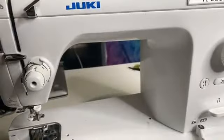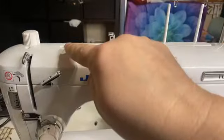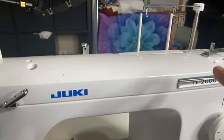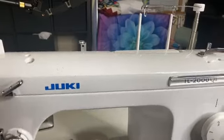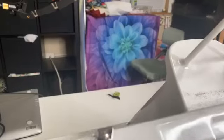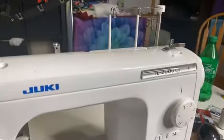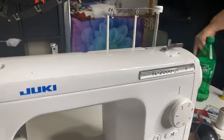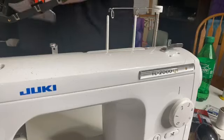Now, on my machine, I've got a couple holes here, here, here, and here. Not all of these are oil points. I believe this one and this one here are. I believe so. You know what? I'm not sure, so boom.